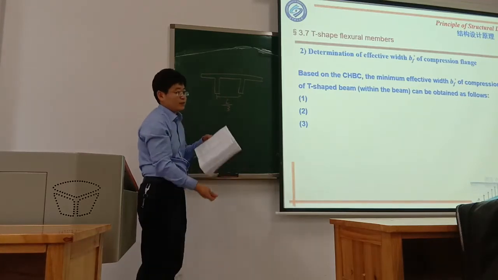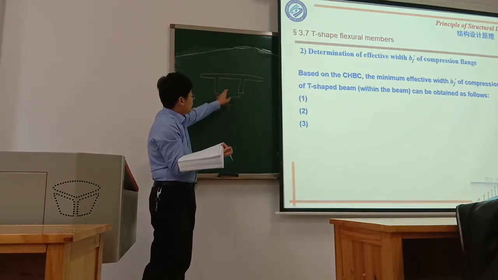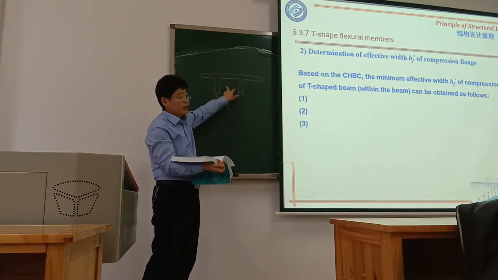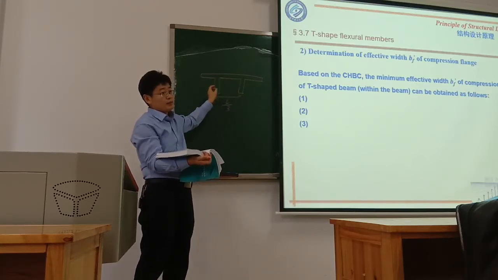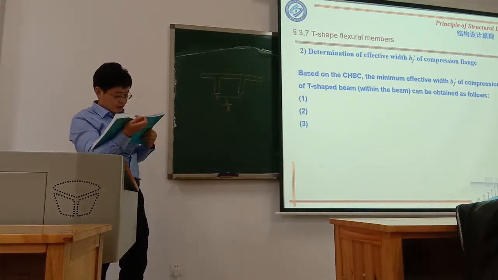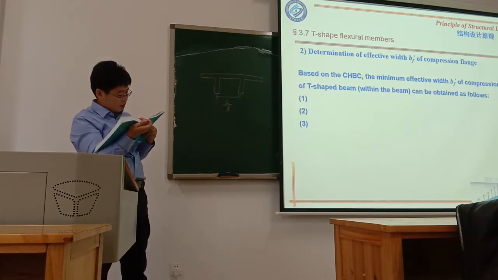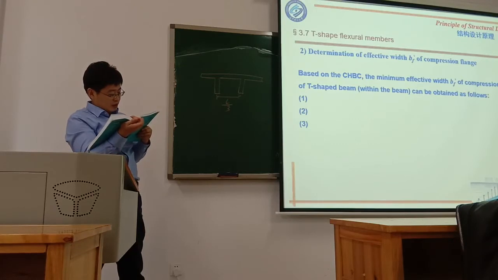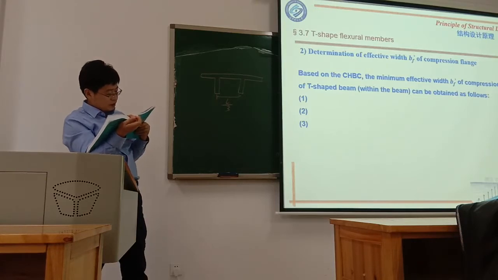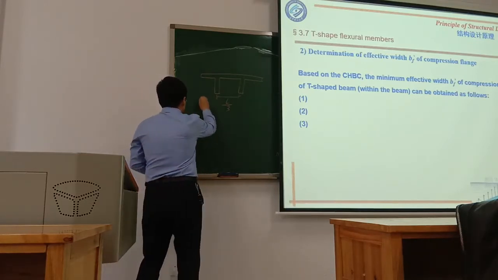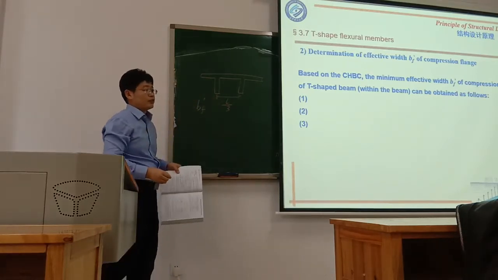This is the span, the calculation span. The 1/3 span is not the span of the bridge. It's the calculation span of the T-beam. So 1/3 span is used for the positive bending moment range of the initial span of the continuous beam. 0.2 span is used for the positive bending moment range of the side span of the continuous beam, 0.27 span is used. So in different situations, this b_f' is different.